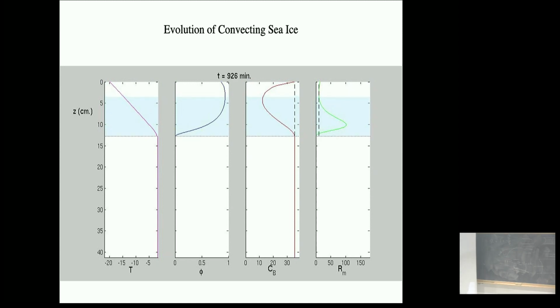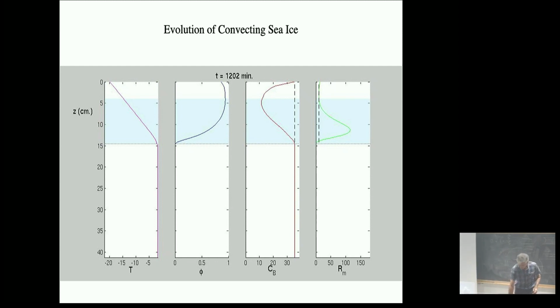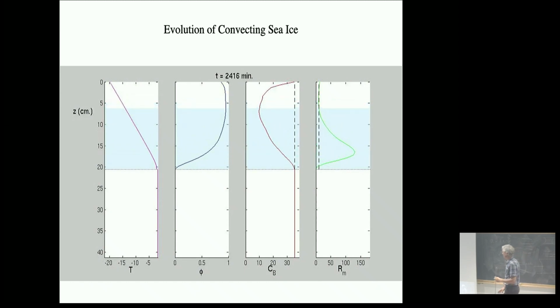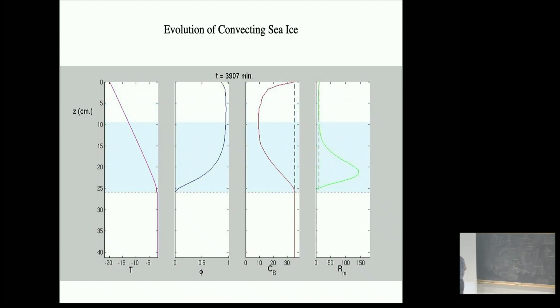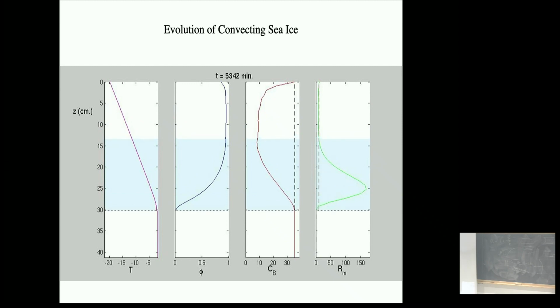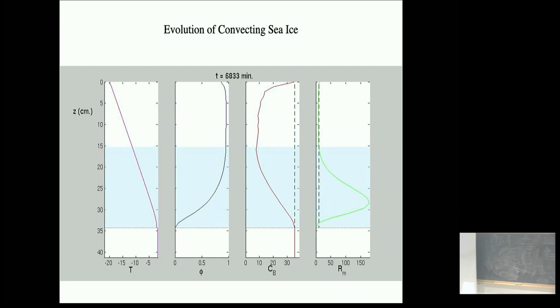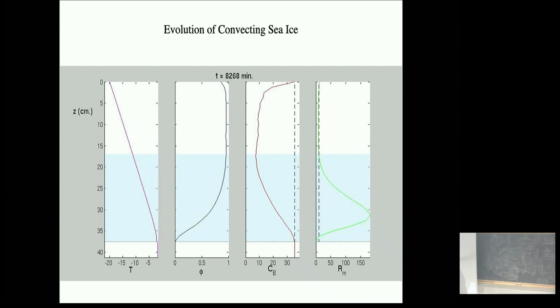Notice that all of this complication doesn't change the general picture that the zero-layer Sentner model does a pretty good job, a linear temperature profile through the mushy layer. But we can determine the evolution of the solid fraction, the bulk salinity, which is the thing we measure in the field, and the local Rayleigh number. That's at very early times. But if I run it longer, we start to see this general desalination, okay? And the convection sort of stops above this region.